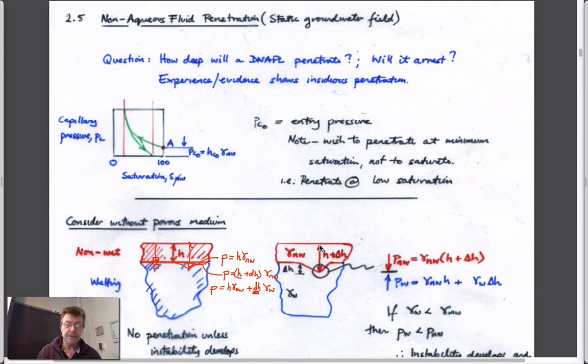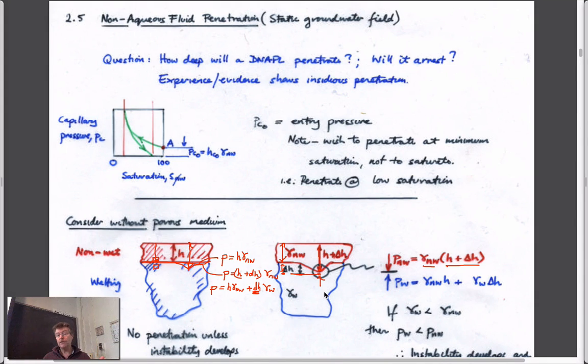You end up with an imbalance because the pressure acting at the tip of this little dent here is given by the height down to the bottom of that dent times the fluid. But if you go in this fluid here, the pressure at this point has to be the same horizontally all the way across here. And we know that the pressure at this point over here has to be this height of fluid times this unit weight plus this height of fluid times the other unit weight, which is less, right? Because it's a less dense fluid. And so if you do the sum of these two, you find out that the pressure acting downwards is less than the pressure reacting against it upwards, and it physically can't sustain it.